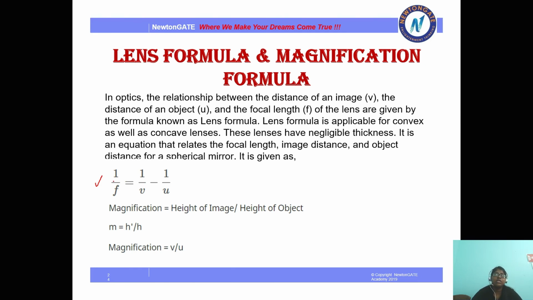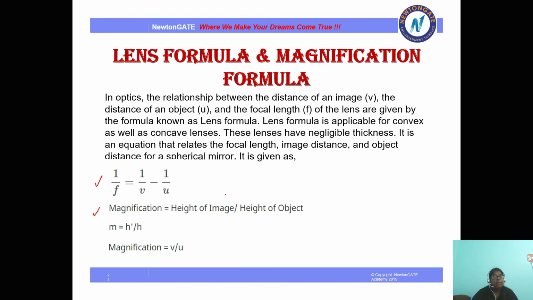You have to check what are the signs of f, v and u whenever you are doing a particular problem. We will be coming to the numerical problem at the end of this discussion, so we will be including those signs here, but the original formula looks like this. After that you will be using the signs of f, v and u in particular cases, and after that we can solve any problem. And along with this we have another formula, which is known as magnification.